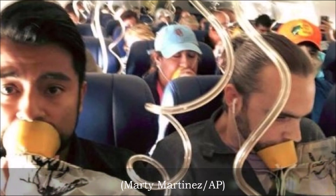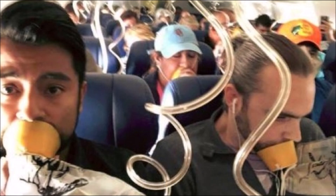Remember: passenger oxygen masks are there for an emergency descent, not for smoke and fumes. The masks blend chemically generated oxygen with cabin air through the little yellow cup — so if there's smoke in the cabin, you'd still be breathing smoky air. The oxygen is generated by a chemical reaction of sodium chloride and iron in the overhead canister; you must pull the hose to trigger it. Also, the bag may not fully inflate — that's normal, oxygen is still flowing. And please wear your mask properly.